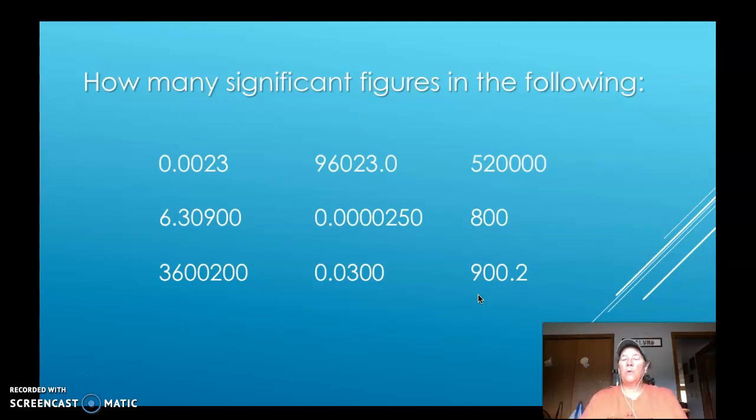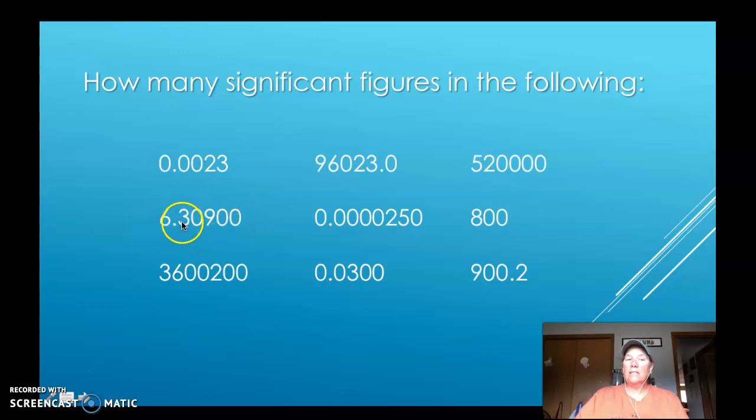Significant figures. Remember, when we take measurements, we have to make sure when we do calculations that we report our answer in the proper significant figures. In other words, we need to make our calculation as accurate as the measurements we took. In order to do that, we use significant figures. So this one would have 2. These zeros aren't significant. They're just placeholders. This would be 2.